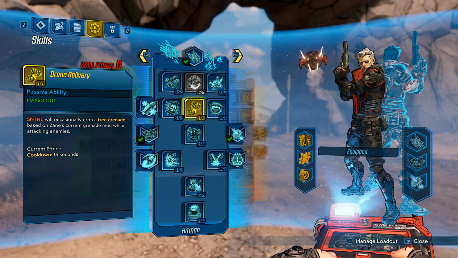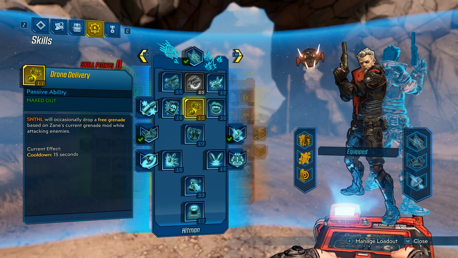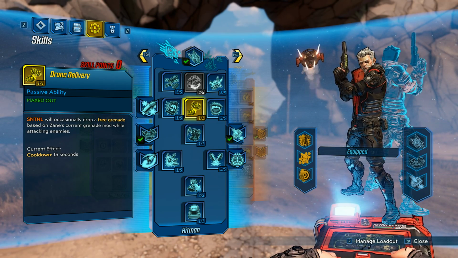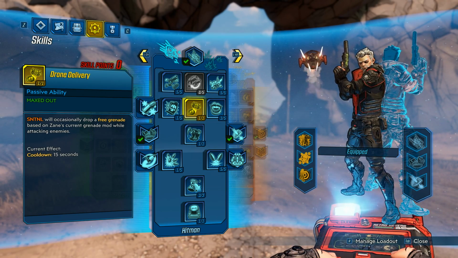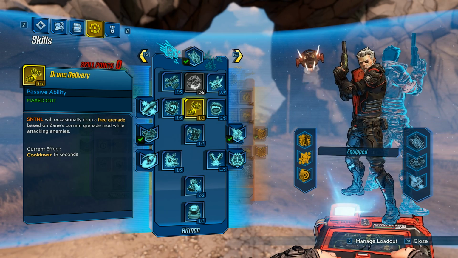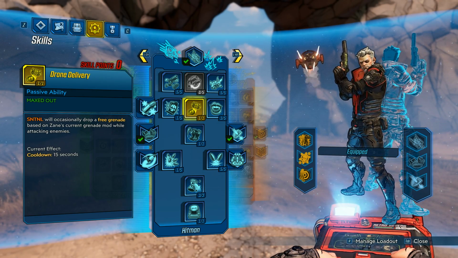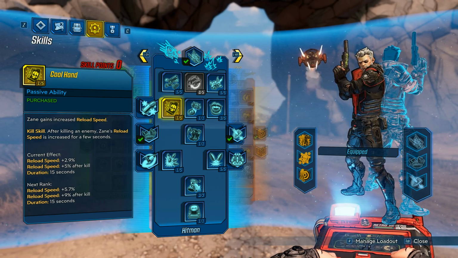And next is Drone Delivery. Sentinel will occasionally drop a free grenade based on Zane's current grenade mod while attacking enemies. This is where Sentinel starts getting actually quite good, because he'll fly into combat and drop just a random grenade down. Very helpful.